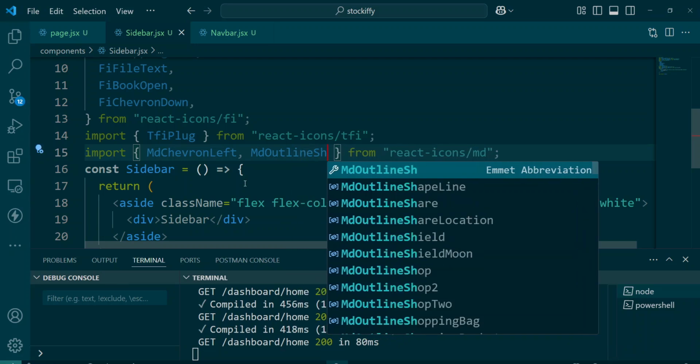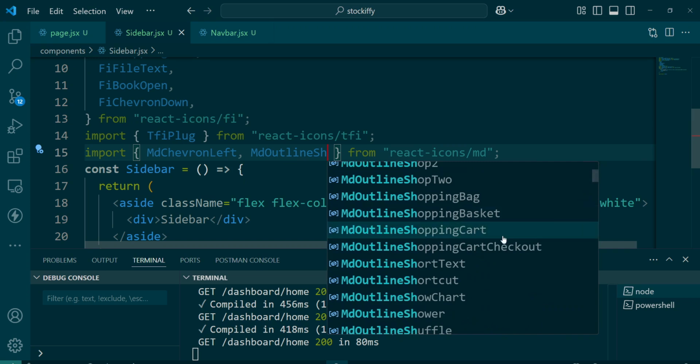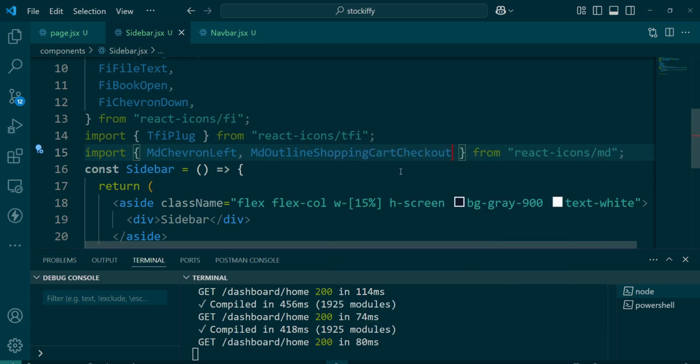Okay, outline shopping cart checkout. Let me see whether I can quickly get it. Check out this. Okay. We can play around with icons, even with some of the other icon libraries, maybe like Euro icons or Material UI icons.